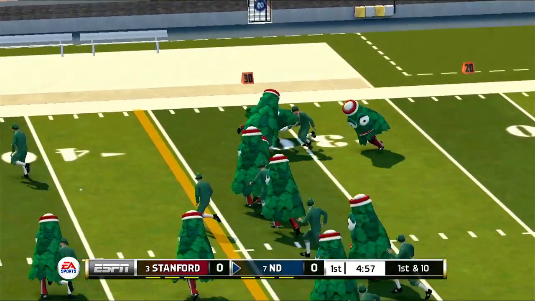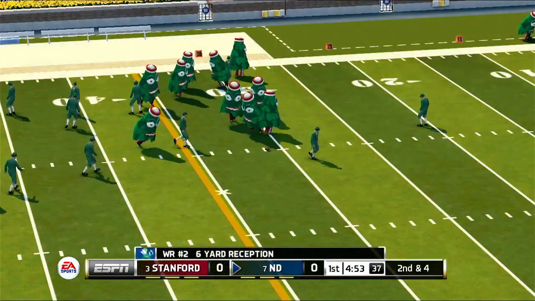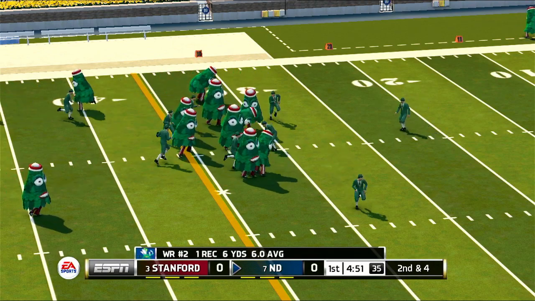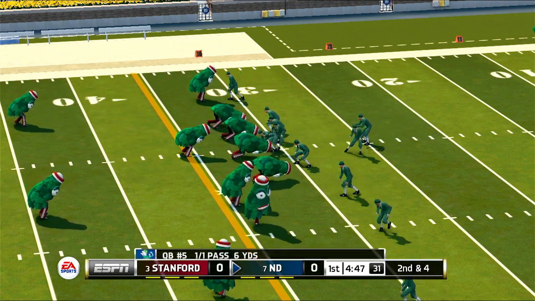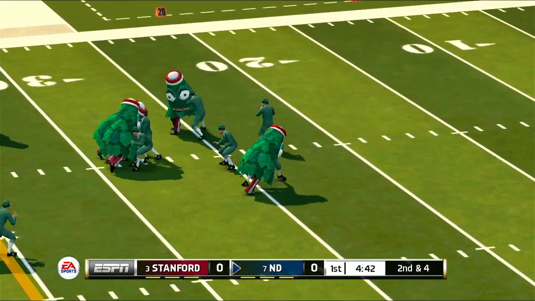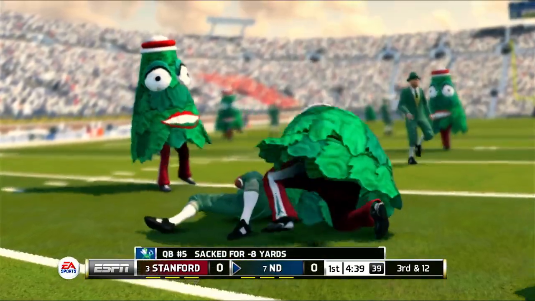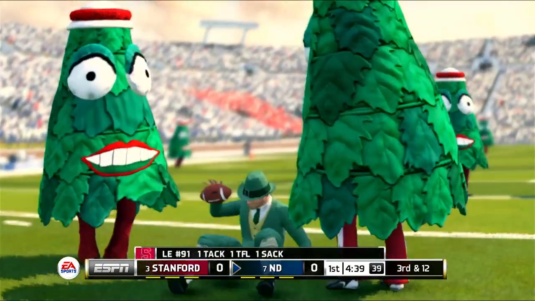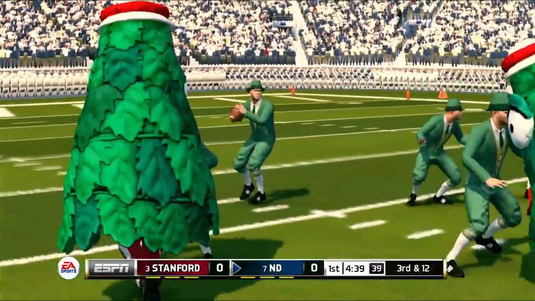Quick throw out to the receiver. He's taken down around the 31-yard line. Sacked for a loss. This quarterback has to do a better job of avoiding the rush, because sacks can be real drive killers.